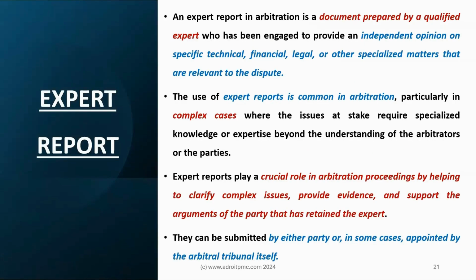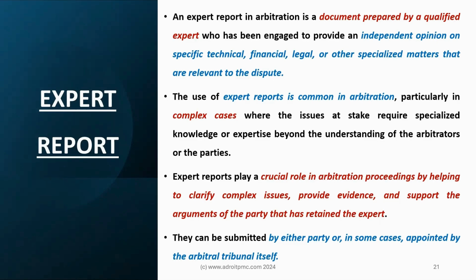The expert report in arbitration is a document prepared by a qualified expert who has been engaged to provide an independent opinion on specific technical, financial, sometimes legal, or other specialized matters that are relevant to the dispute. As you all know, there is no specific academic requirement to become an arbitrator. If I have been appointed as an arbitrator for some complex contractual dispute and I don't have any engineering background, I may seek the help of an expert, and I could legally appoint him and ask him to submit a report on the dispute in hand.